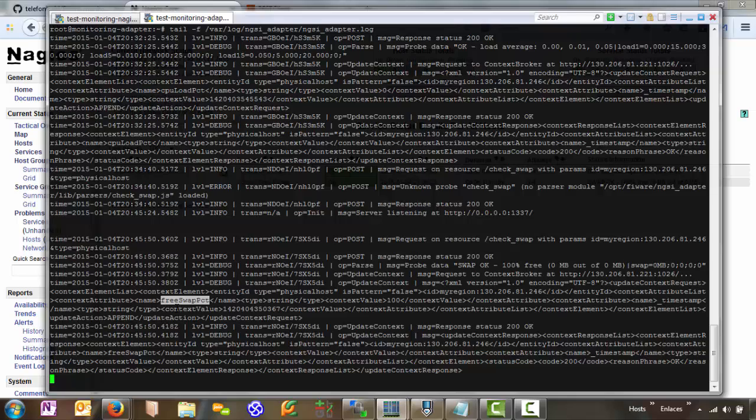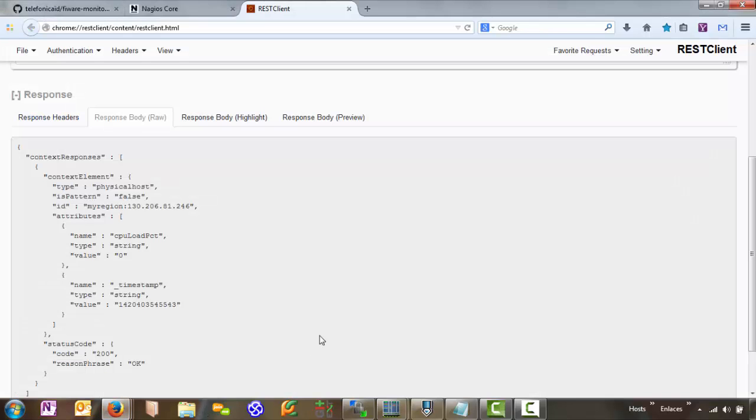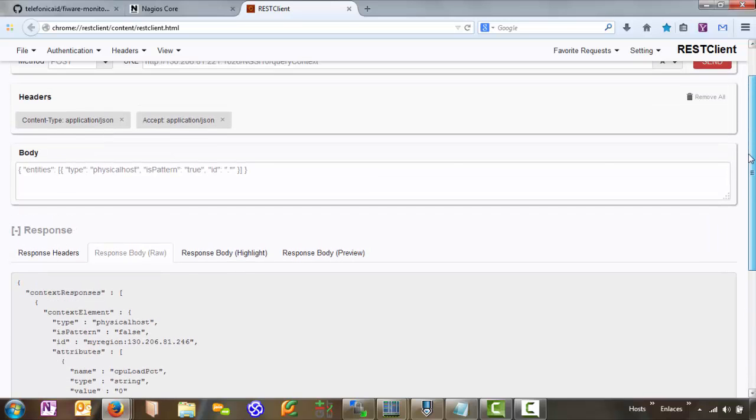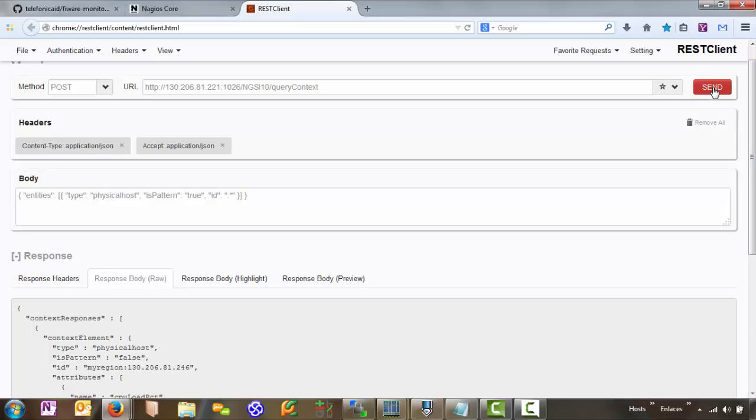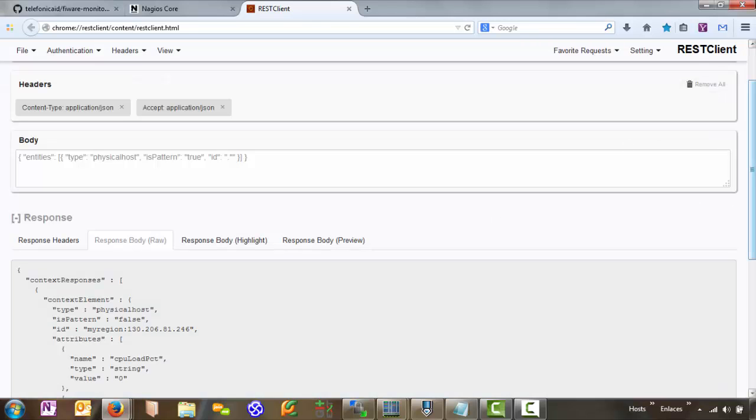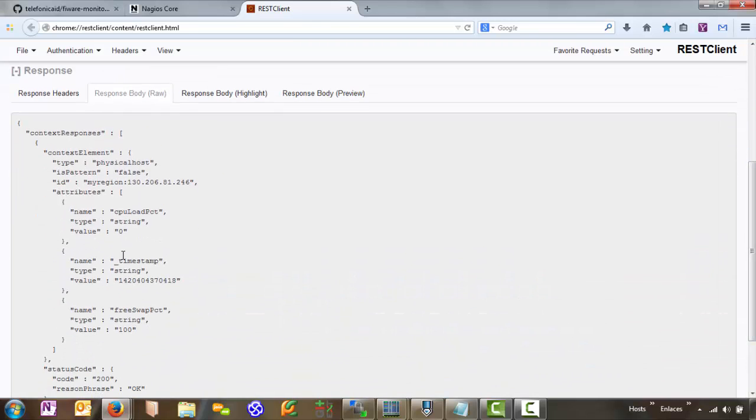Here we see free swap PCT value 100, and if we query context broker physical host, now we see not only the CPU load PCT attribute but also the free swap PCT.